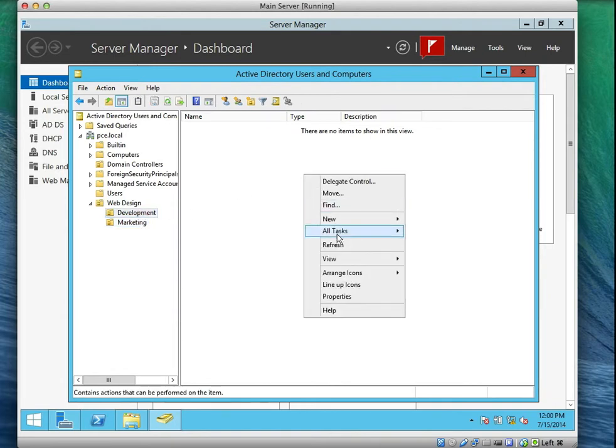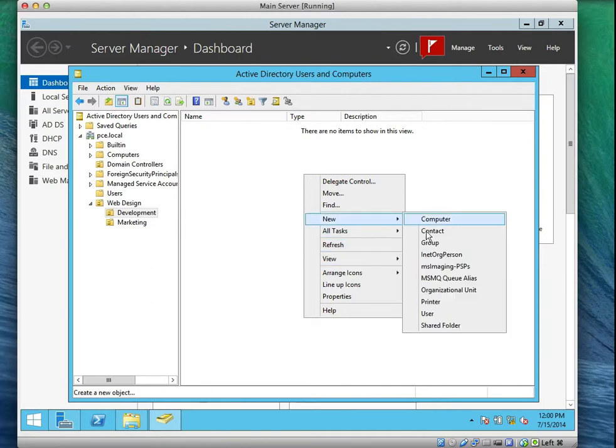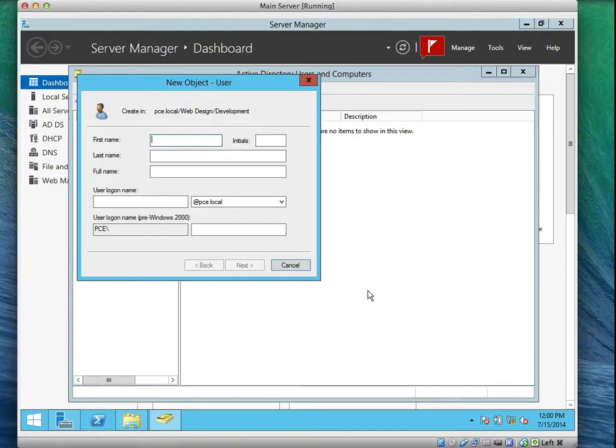Right-click, go to New. You'll see Users there, right? So we'll type Bernard, B-E-R-N-A-R-D, Bernard, and his last name is Johnson. So for the user logon, we'll give him BJ. BJ, okay?